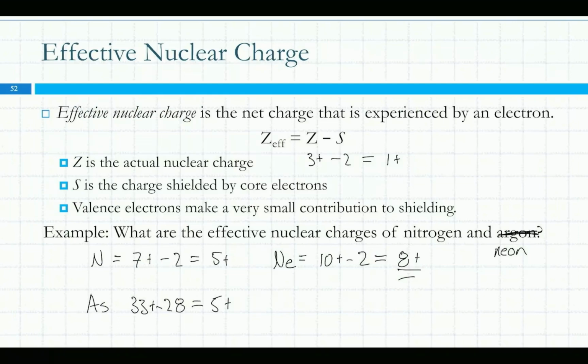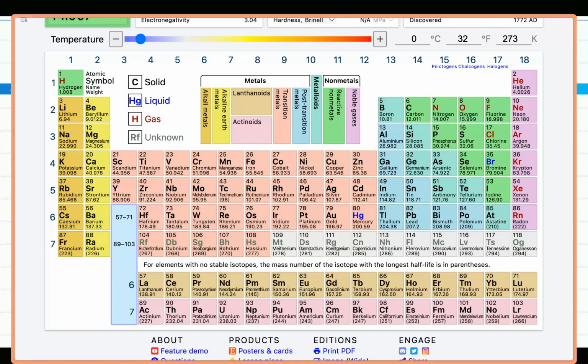But now if we think about size again, nitrogen was larger than neon. So is arsenic larger than neon? Yeah, it's farther down. But why, if the effective nuclear charge is the same? Yeah, it has more shells because arsenic is farther down the periodic table. So nitrogen only has the n equals 2 shell, whereas arsenic has n equals 3 and then n equals 4. So we've added these other shells. Going down the periodic table, it's the shells that make them larger. Going across left or right, it's the effective nuclear charge that makes them smaller or larger.